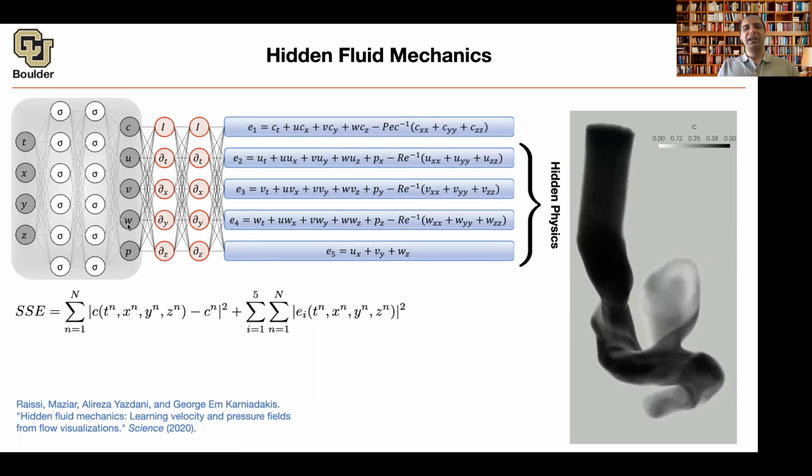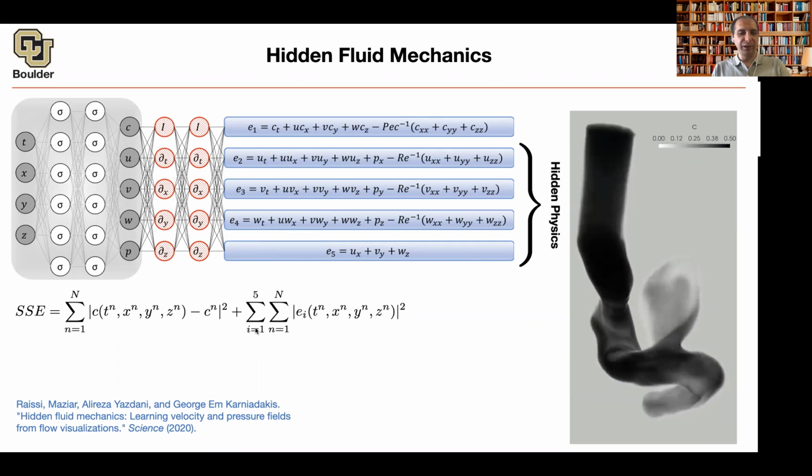And that's why you need to make some assumptions. And these are the assumptions that we make. We assume that the Navier-Stokes equations is a good model. And we assume that we know the equations for the concentration. And from that, you're going to write down a loss function. This loss function here is a regression. So this is very boring. There is nothing special there. But then you're enforcing 5 equations to be 0.